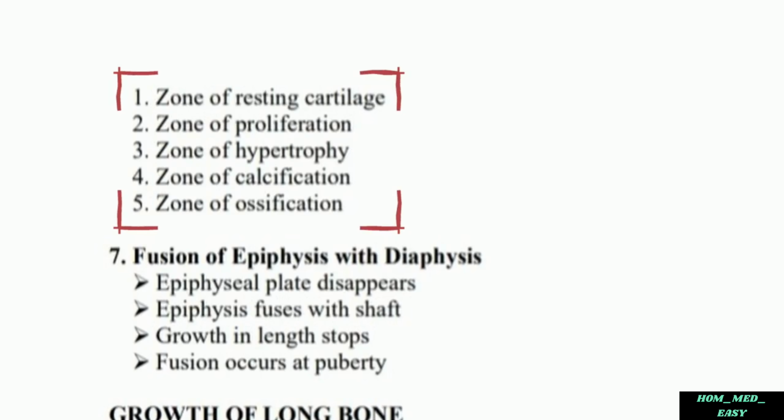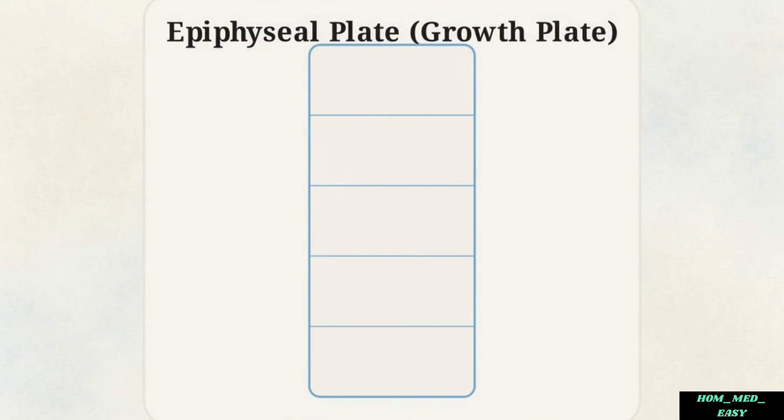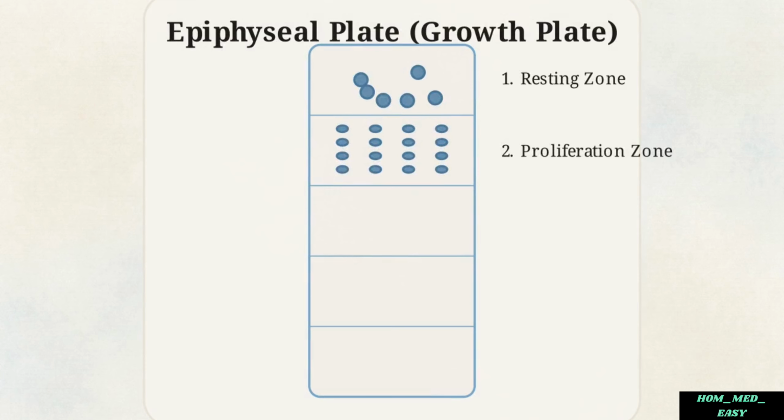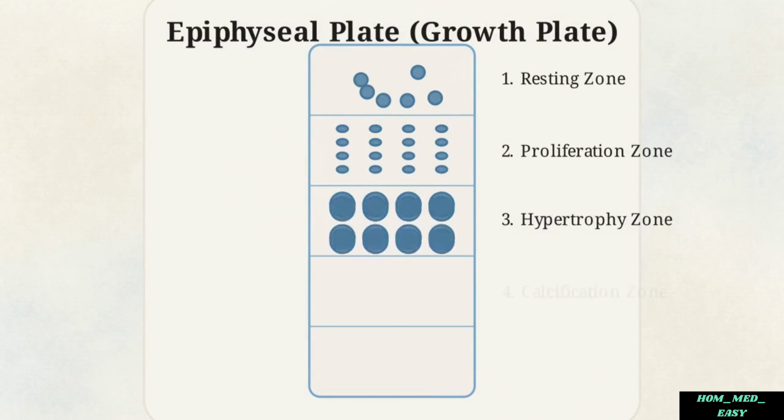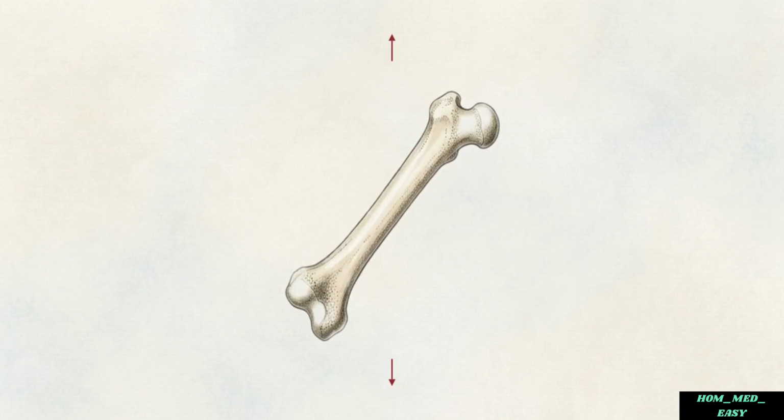This reference lists the specific zones of the epiphyseal plate. This narrow structure operates as the sole microscopic engine driving the future longitudinal growth of the bone. The growth plate is a conveyor belt of 5 zones. It begins with resting cartilage, flowing into the proliferation zone where cells stack. In the hypertrophy zone, cells enlarge, then enter the calcification zone to die, finally reaching the ossification zone, becoming rigid bone. While this vertical conveyor belt governs growth in length, it does not explain how the bone maintains proportional width.